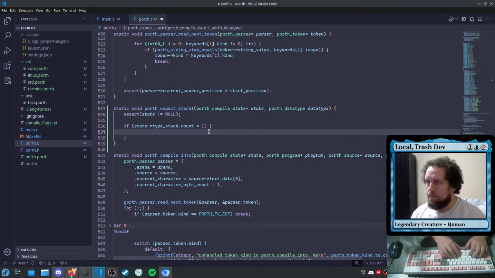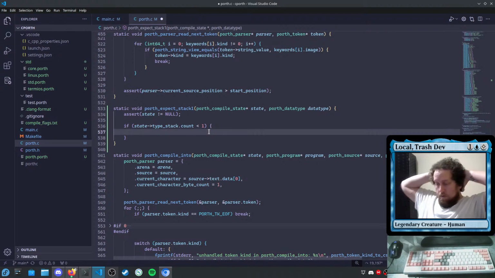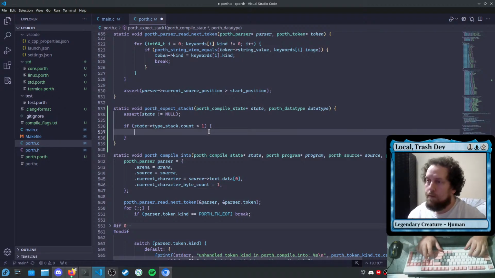If it's less than 1, we return and we do an error. It will only pop up to the number of things required, so we don't have cascading errors. So we're just going to say, in this case, that will do an error.